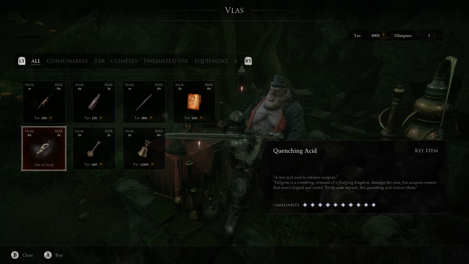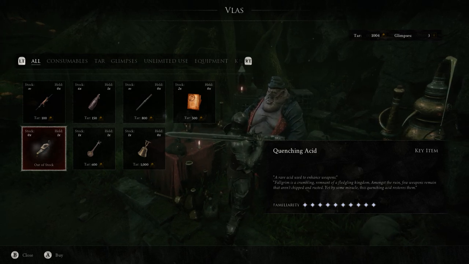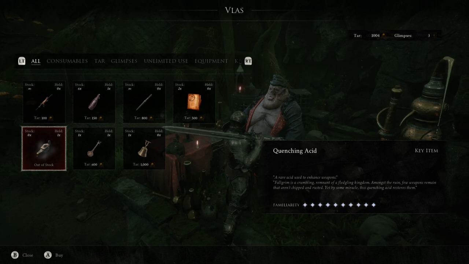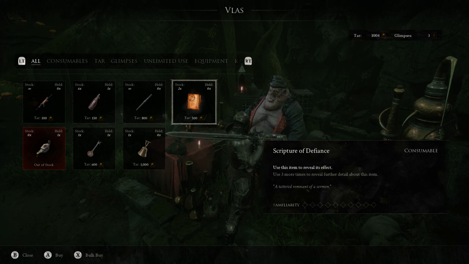Now, this is the quenching acid. It will upgrade your weapon. So that's pretty much what it is. The rest of these items, I'm gonna go through them at the end of the video.